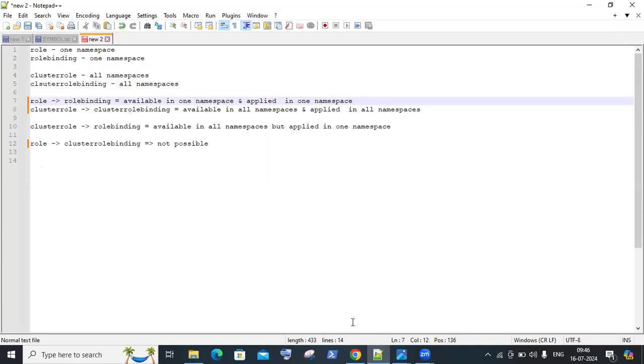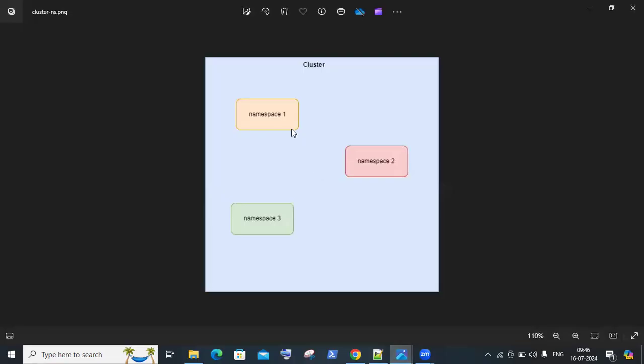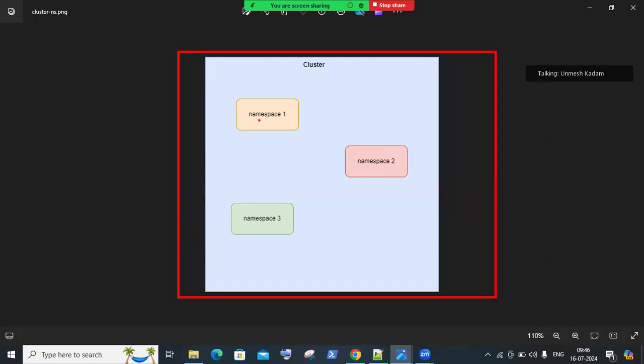Now let's get into the diagram. Imagine this is your Kubernetes cluster, and you will have multiple namespaces: namespace one, namespace two, and so on. A role will be available only in a namespace, and a role binding will also be available in that particular namespace. So if you create a role in namespace one and a role binding in namespace one, it will not be available in namespace two, namespace three, and so on.